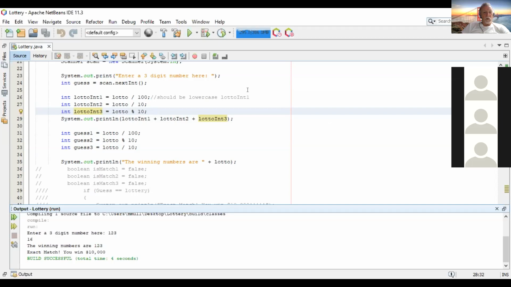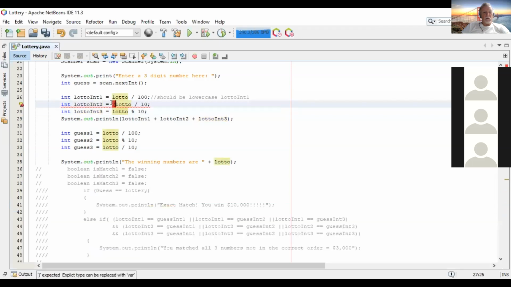You have to get rid of this, or you have to make another variable, because if you just divide this by 10, you're not going to get the right number. So in that lotto int 2, put an opening parenthesis in front of lotto, and then make that 100, and then parenthesis, divided by 10, I think it is.